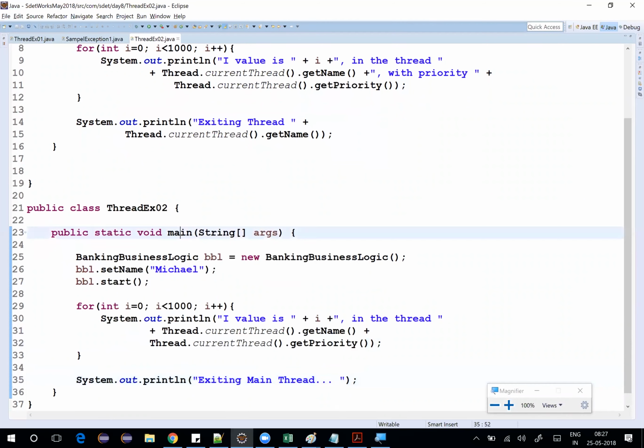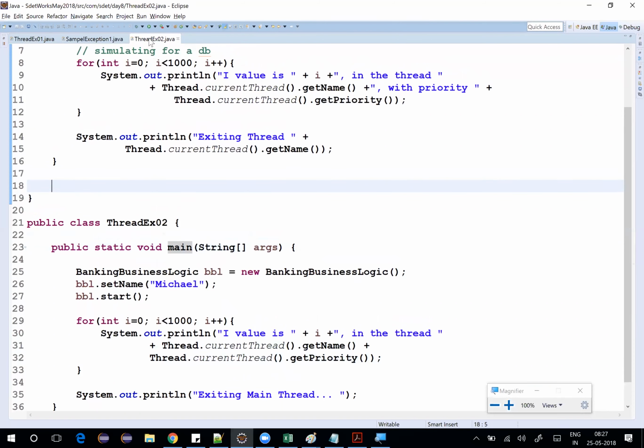Main. Perfectly fine. So now the output of these programs is never predictable. It depends on various factors: the system load, the kind of operating system we are running, the processor and how it switches the job, the amount of time the operating system gives Java for a quantum, and how Java schedules each thread. There are so many factors involved. So let's go ahead, click on play and check.